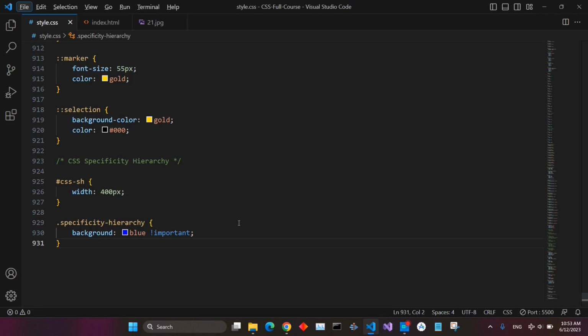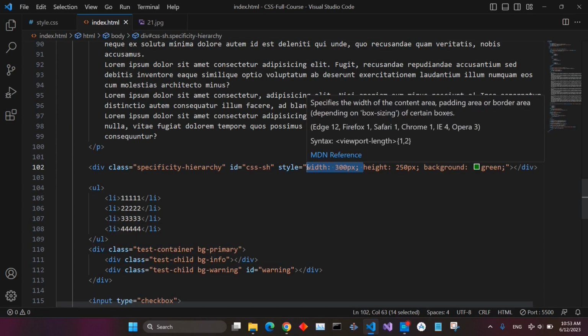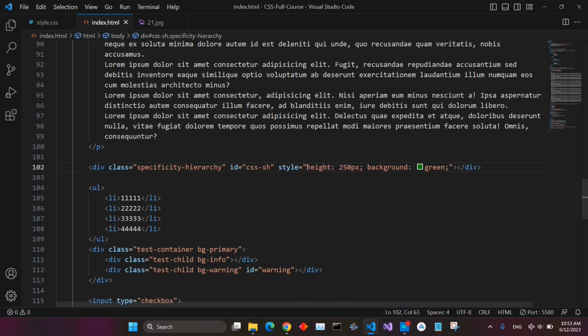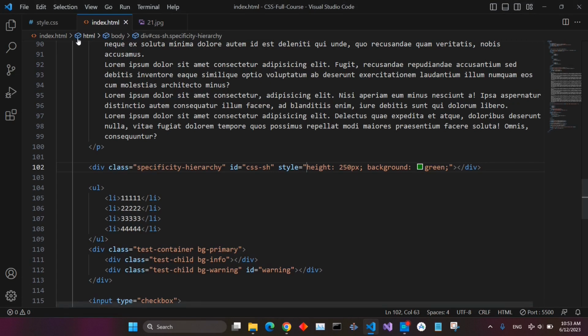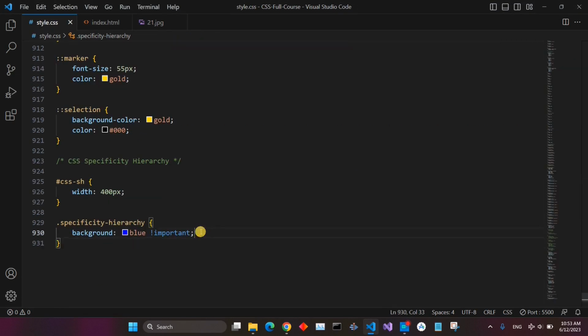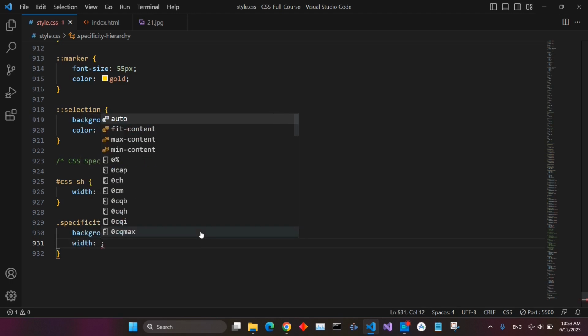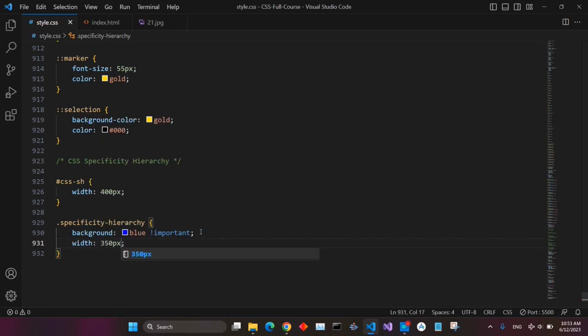Now if we remove the width property from the inline style, we see that now the width is from the ID style. We give also width using the class, say width 350 pixel.